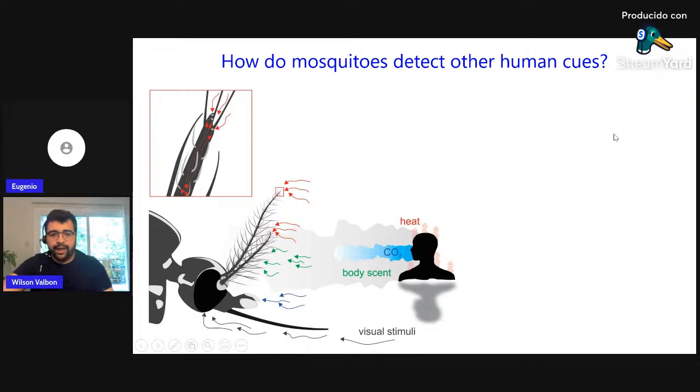No problem. So now let's talk about heat and carbon dioxide. Okay, how do these guys detect this? So, guys, just to remind you, everything that I'm talking about here is also true for other insects. Flies can also detect CO2 and can detect heat. Most of these studies start with flies. People use the flies as a model. Now we are applying this to the mosquito. That's a very important model as well.